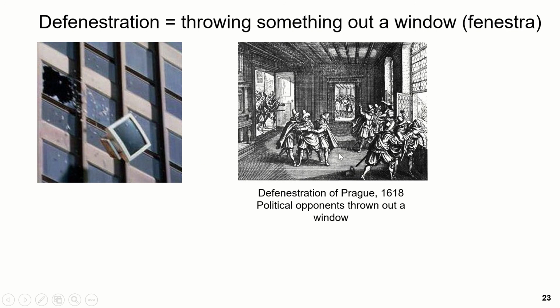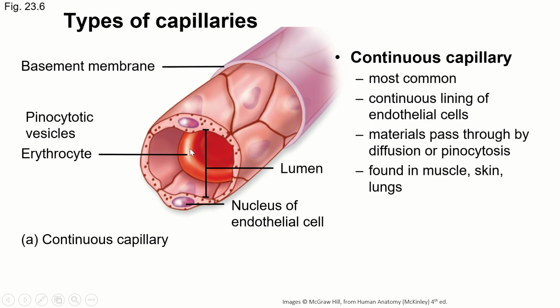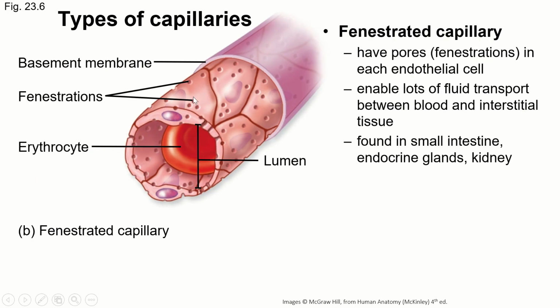If you throw your political opponents out, that's what happened during the defenestration of Prague in 1618 when a group of city leaders were thrown out the windows because a bunch of people didn't like what they were doing. Pro tip, if you're going to throw your political opponents out the window, make sure that there is not a giant pile of horse dung underneath that they land softly on, come back up really pissed off at you. That's what happened in the defenestration of Prague. So there you go. Defenestration, fenestra, out the window. To help you remember, fenestrated capillaries have little windows, little holes in their walls.